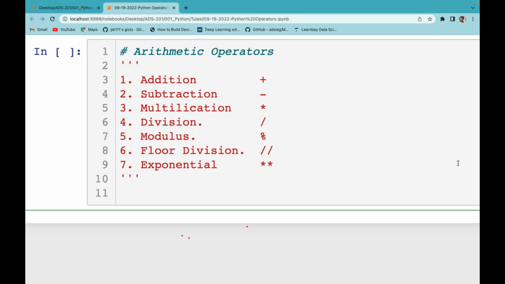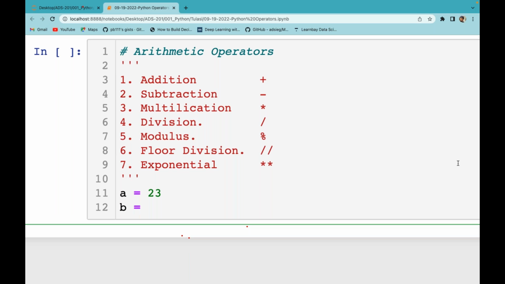Is there any question, guys, regarding arithmetic operators? No. So let's see some examples. I have A data which is 230.